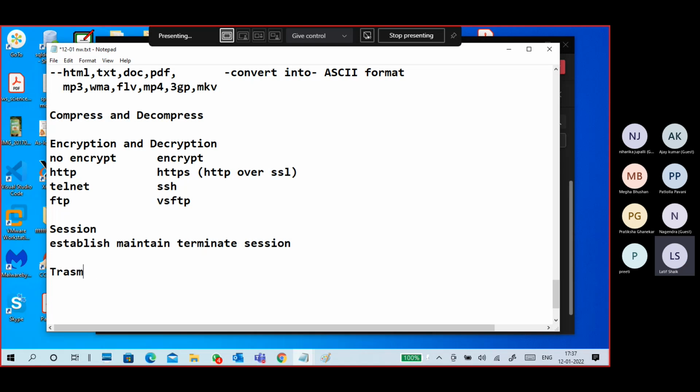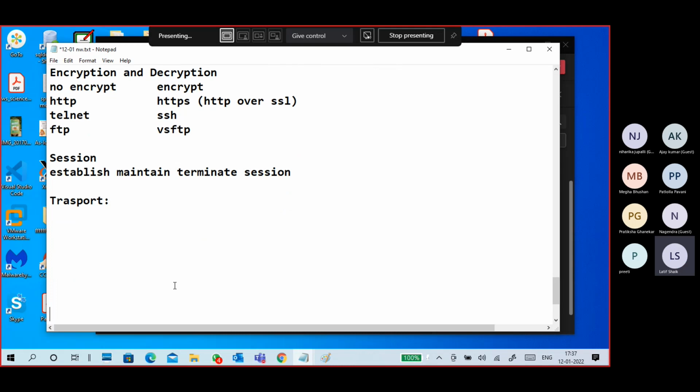Transport is a very big one, but I'm just telling what it is. That's it, not a deep explanation, right? So transport actually chops the data into small pieces.